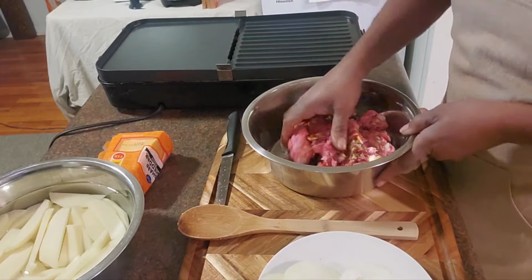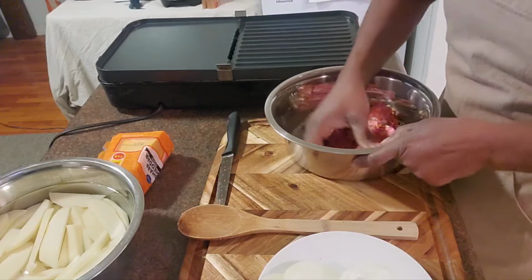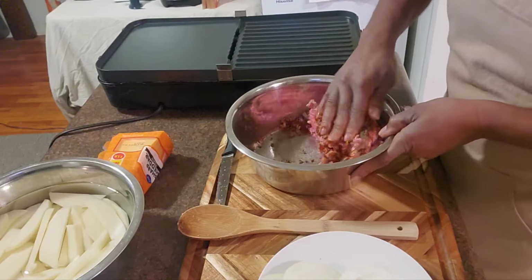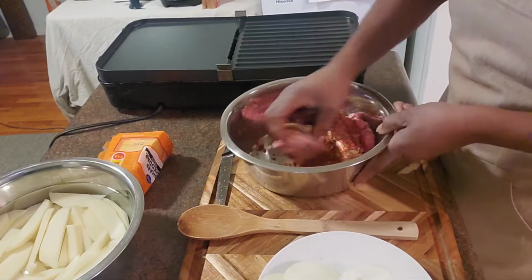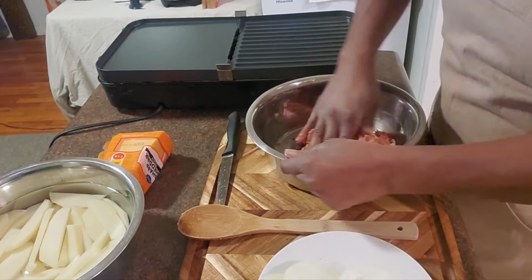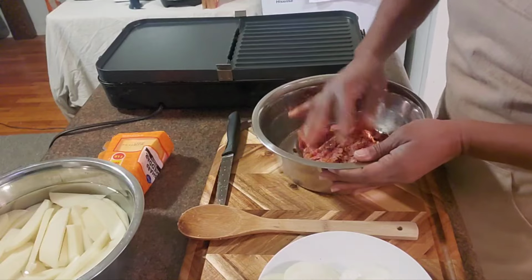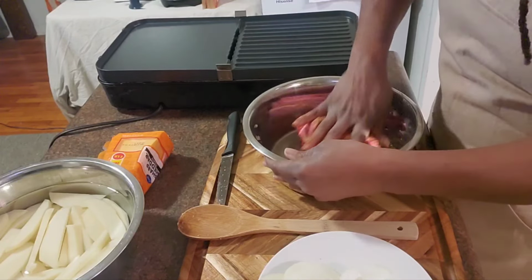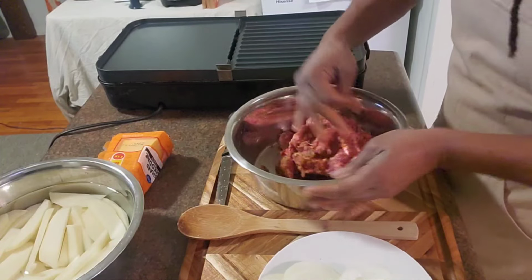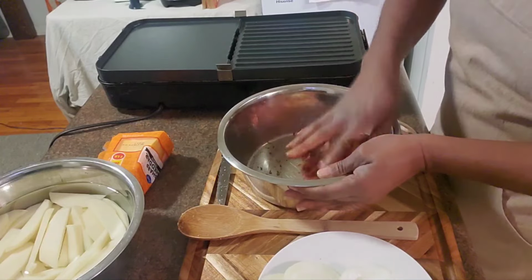Because y'all, this is about a pound of ground beef. Yeah, I said it. I told you it was going to be a big burger, didn't I? Now, I didn't say no little burger. Don't sit there and say I did. I did not say we were going to have a hamburger. I said we're going to cook a Big A Burger. Didn't I say that? Did y'all hear me? A Big A Burger.